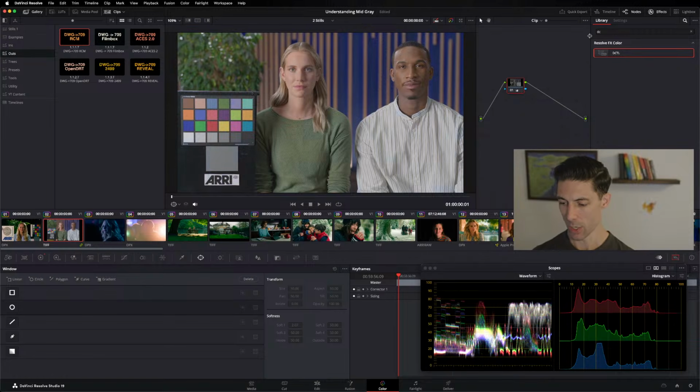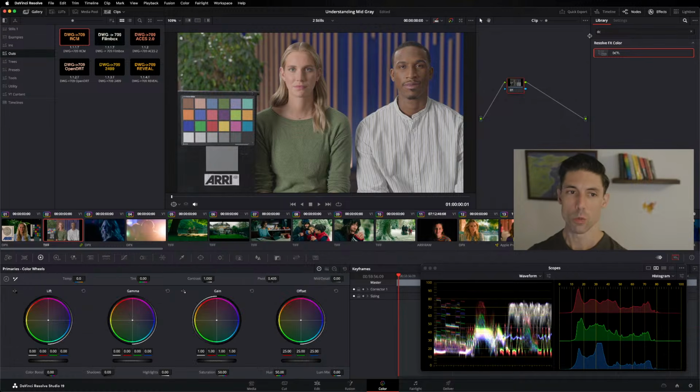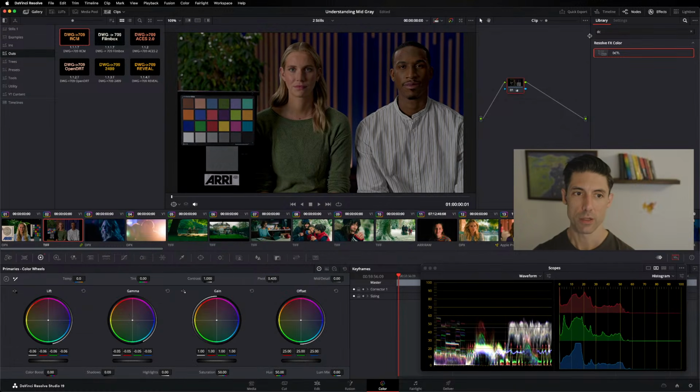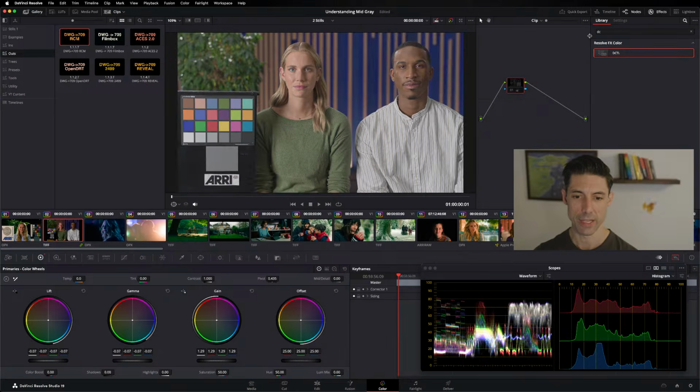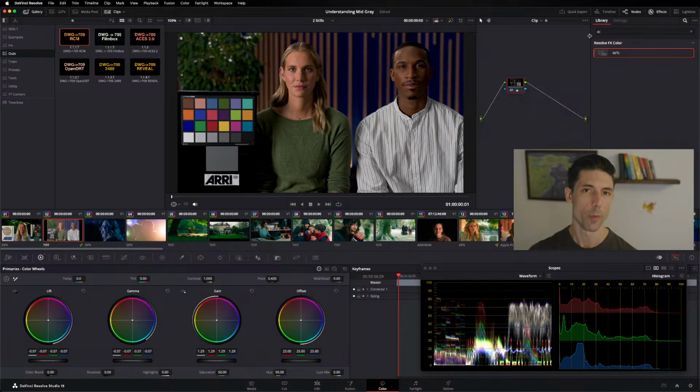If you were to go in and start grading this image, you would just naturally gravitate toward making gray heavier than it was before. See how I just started spinning wheels and I'm just naturally making it a little bit heavier. So we'll talk more about that later. Short answer, yes. Long answer, it depends, there are a couple of extra variables in there.